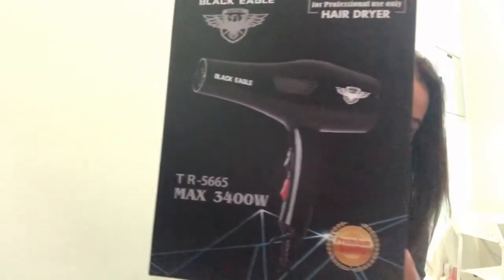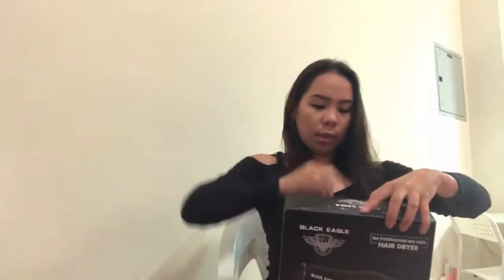Let's see, the other one is the blow dry, I think. Yeah, okay, so this is it. This is the blow dry, guys. First we'll check the blow dry because I'm going to dry my hair. So this is 3400 watts, independent cold switch, long life motor, ultra quiet design. Basically, some blow dryers are really noisy when you use them, but this one shows ultra quiet design. So we will see if it's true.